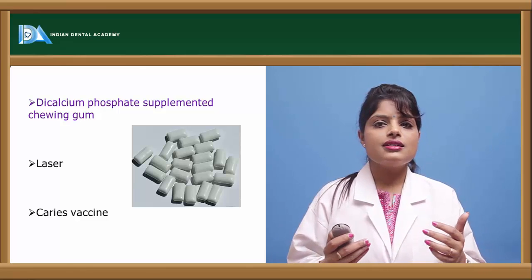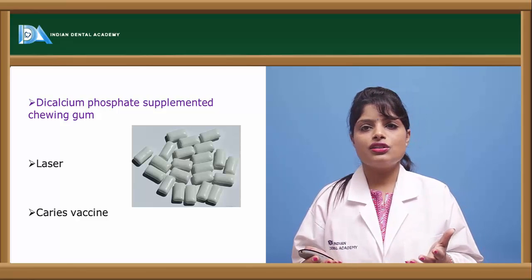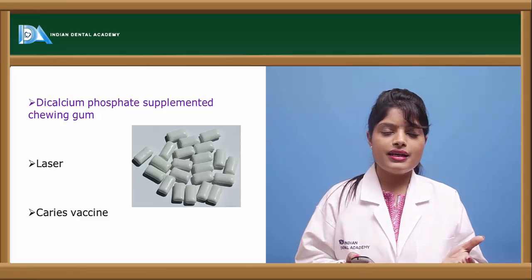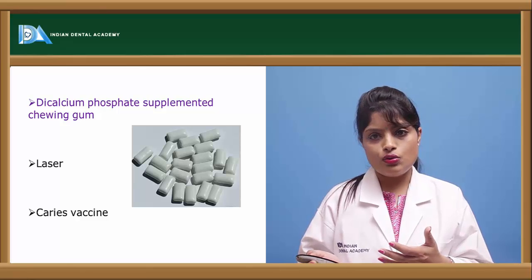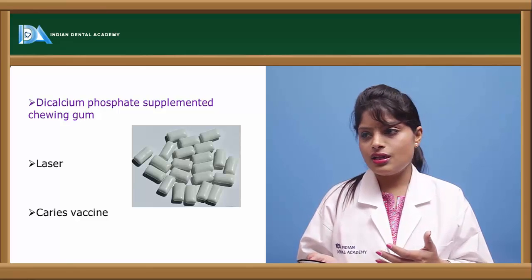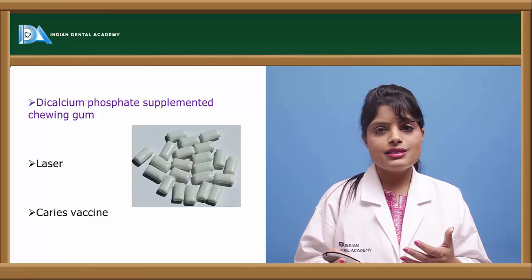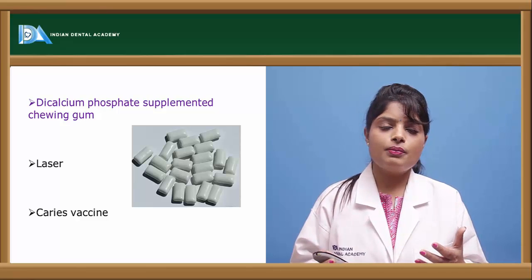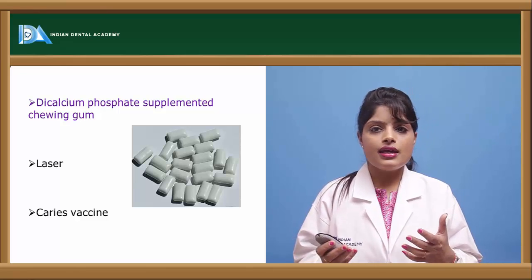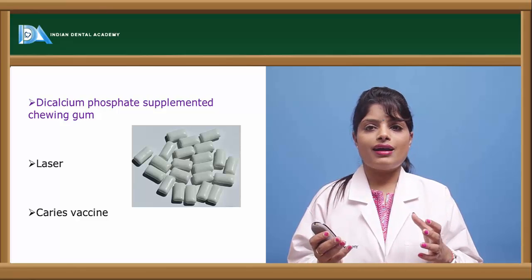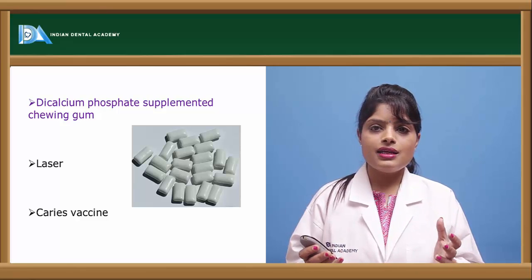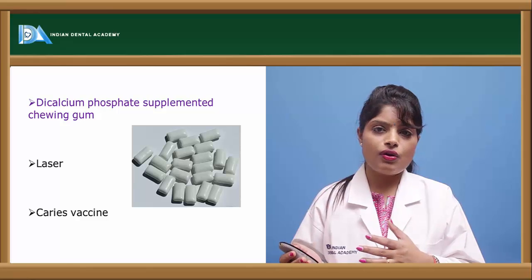Lasers are another preventive agent for caries, like the carbon dioxide laser. The argon laser can also be used as a caries preventive agent. Now, one of the most recent upcoming branches for the prevention of dental caries is the use of the caries vaccine. We'll be discussing it later on.